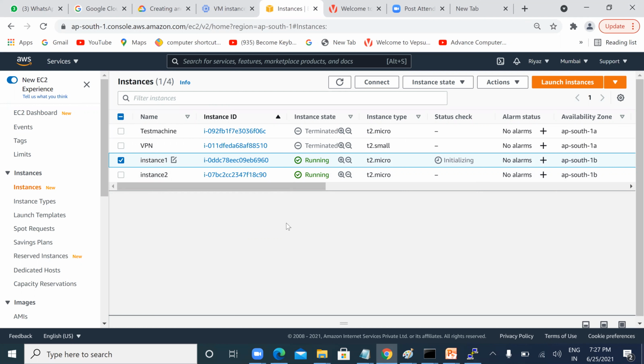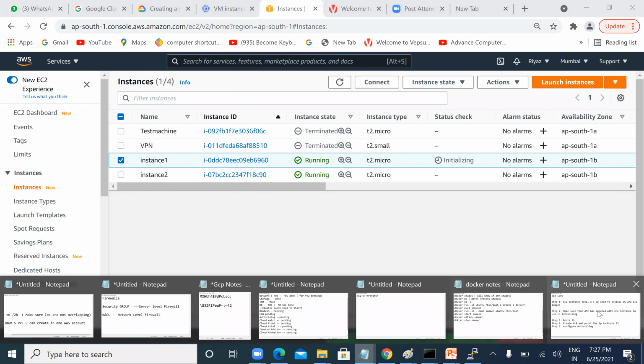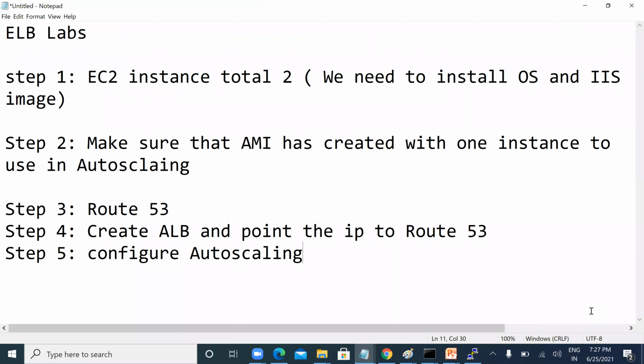Okay, what next? Now we are supposed to make sure that one instance is used for auto scaling. Step one, EC2 instances: we need to install the OS and IIS image. Make sure the AMI is created with the instance. Then Route 53, create ALB, point. Regarding the second step, can we make the instance auto scaling after we have created the machine?